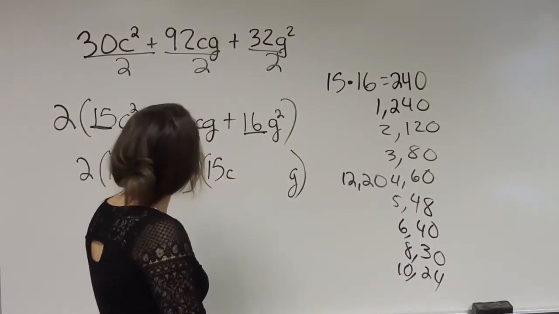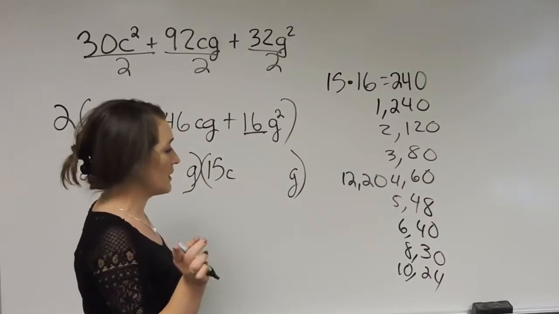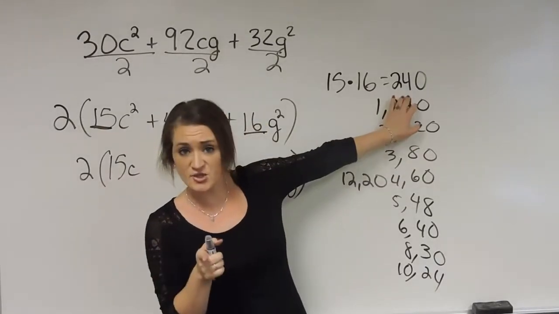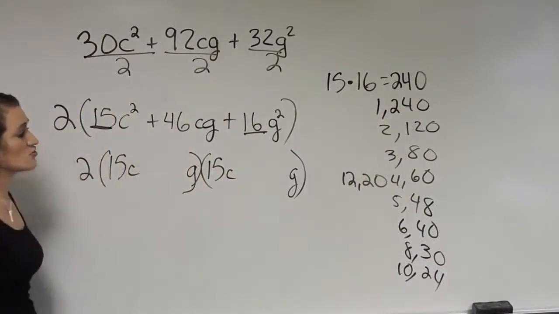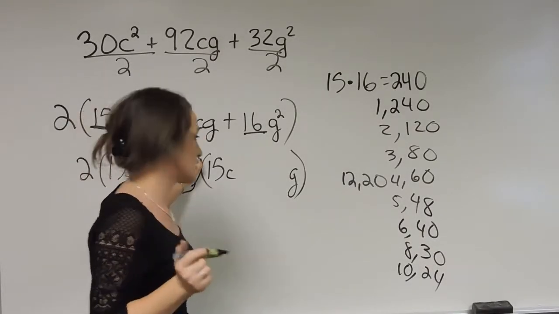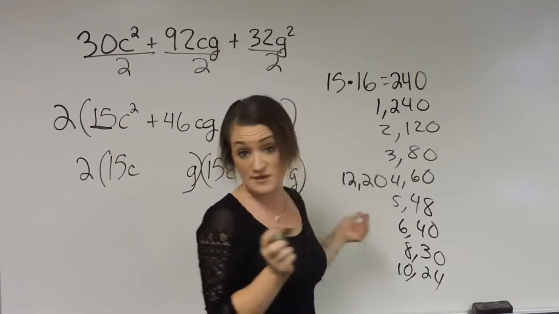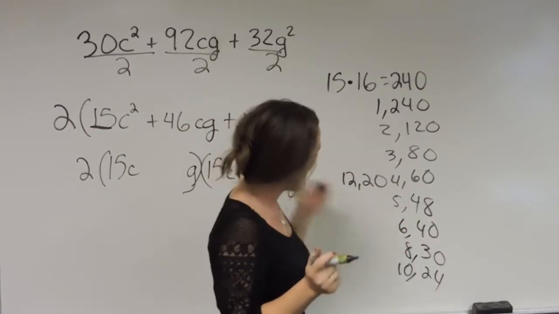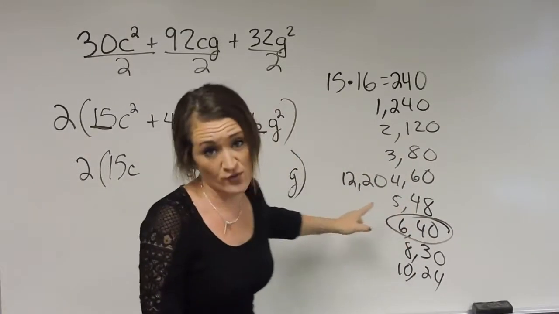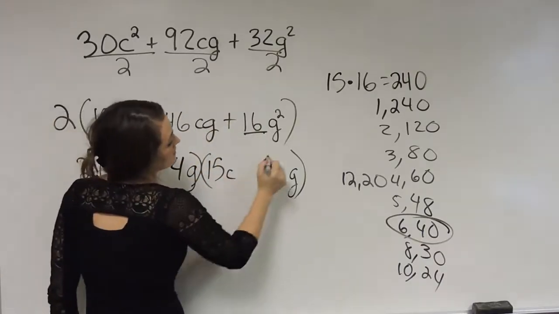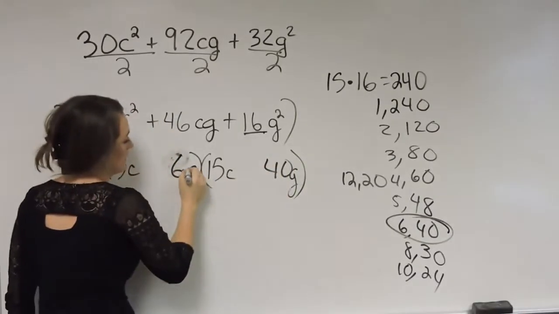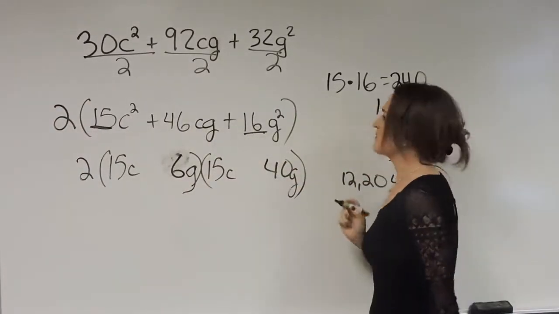Let's see. All right, well, what we're looking for, so let's see if we've already found the right one. What we're looking for is which combination of these that multiply to get to 240 are going to add or subtract to a 46. They always need to add or subtract to your middle term. Our middle term is a 46, so let's see if one of these is going to give us a 46. All right, taking a look at our combinations here, I see a 6 and a 40. 6 plus 40 is 46. That's going to work for me. So I'm going to go ahead and write the 6 and the 40. There we go. Whew, that was a long list of numbers to go through.